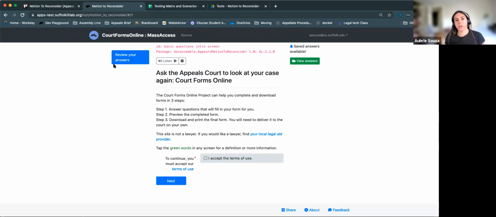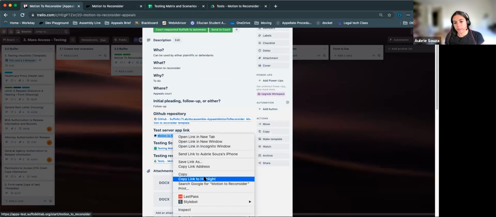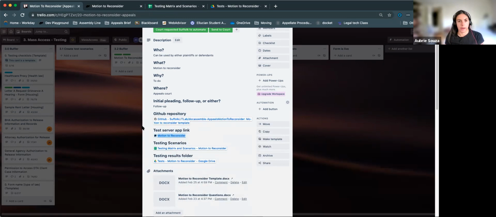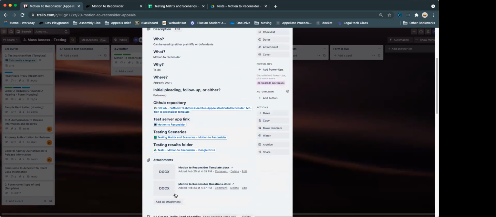If you go to the Trello card and copy the link address, and then put that in an incognito mode or your equivalent on your browser, it'll typically work a little bit better. If not, just clear your cookies and it'll start you from the beginning.